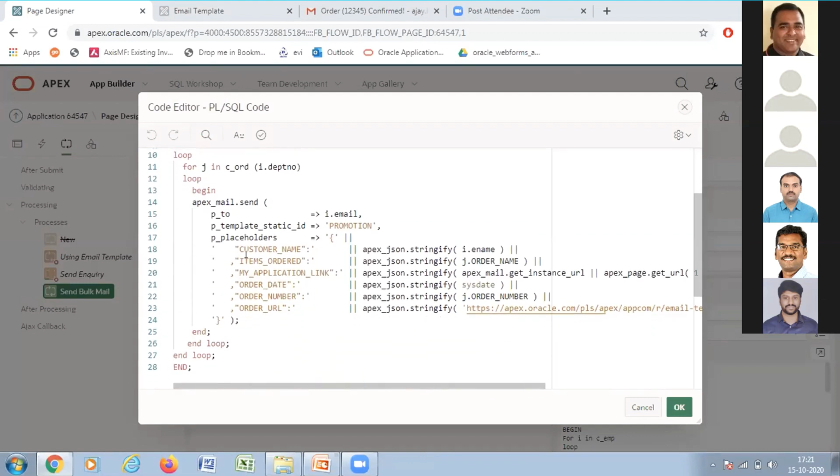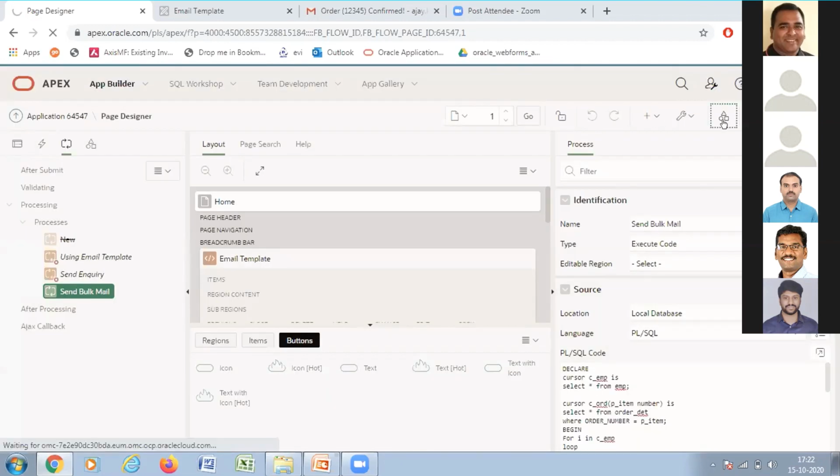Okay, so if you see here, I was talking about the dynamic content. Dynamic content is nothing but using a database column here. You see this one and all, this will go and fit into the template which we created, and accordingly the mail will be sent with this value. Okay, so I'll go back and show you how the template looks. This is a little bit reduced number of columns. So let me go back to the templates.